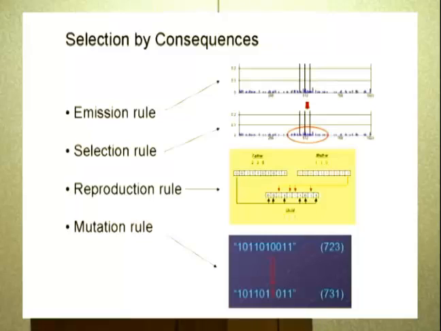So I need parent behaviors to reproduce. How am I going to pick them? Well, if a behavior was reinforced, by a simple rule that I won't explain right now, I'm going to tend to pick parent behaviors that are close to the behavior that produced the reinforcement. That's selection. So these behaviors way out here are not likely to get picked to reproduce. These behaviors are more likely to get picked. If there's no reinforcement, then I'm going to select behaviors at random. So I've got a bunch of parents, and then they're going to reproduce.